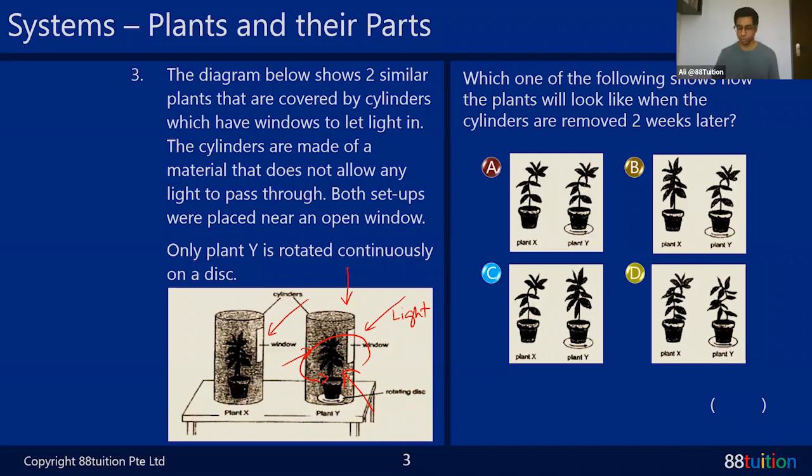Noted, okay. The answer for X is easy, right? Because the plant, this is basic since primary three. Living things respond to changes. Okay, that is the first thing. Respond to changes. That's what we are looking for. So now we look at how the plant X grows. It needs to turn towards the light.